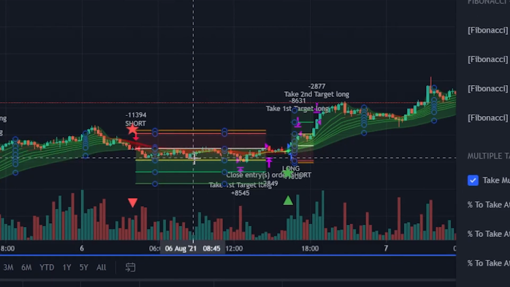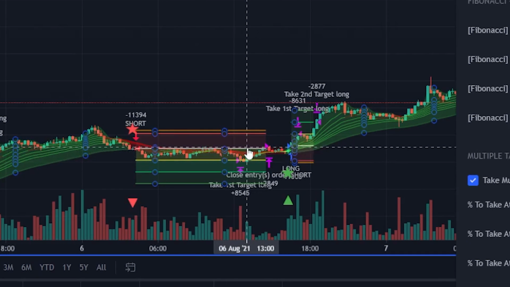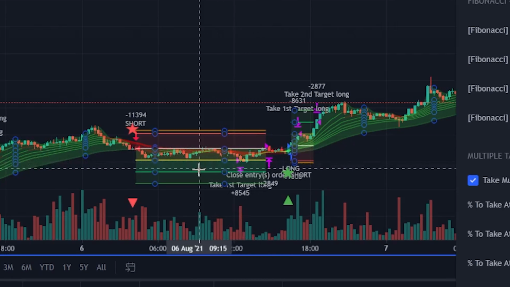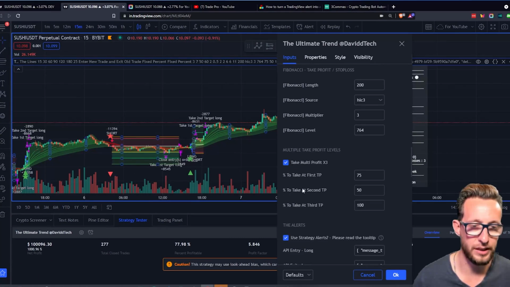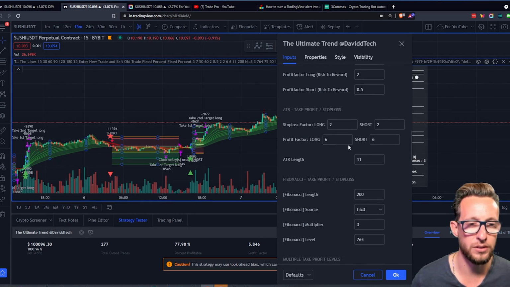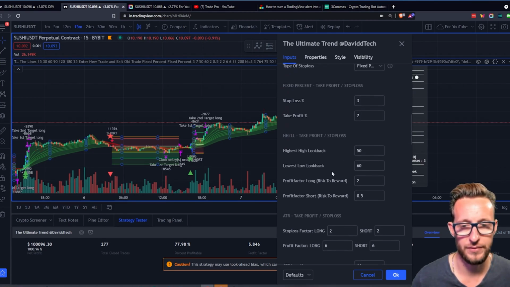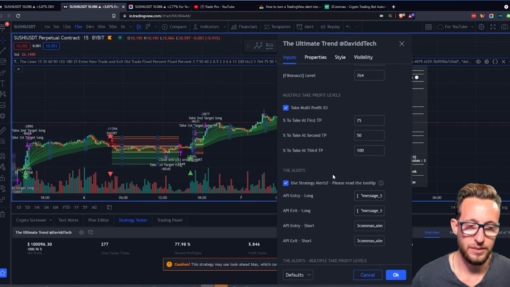The yellow is the first profit. As soon as the first profit is actually met, the stop loss will be moved up to your entry point, which is the white line. And then you have a second entry where you would have taken 50% of the remaining amount, and then you have your 100%, which is at the third take profit. Now these are all worked out at 33, 33, and 34% of the actual full amount, which would have been 7% there. Okay, so that works out that.